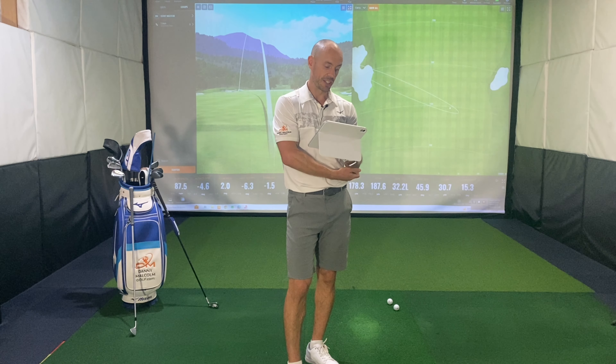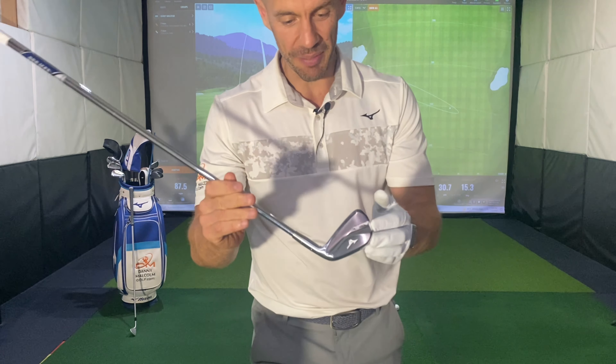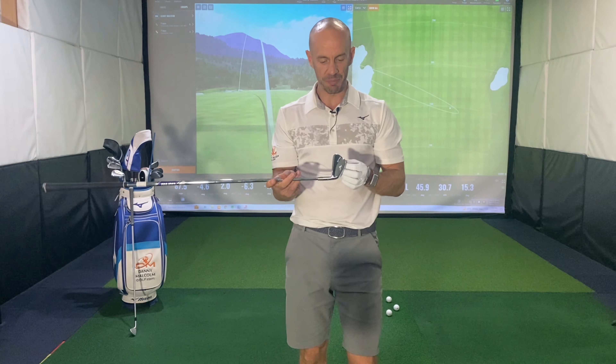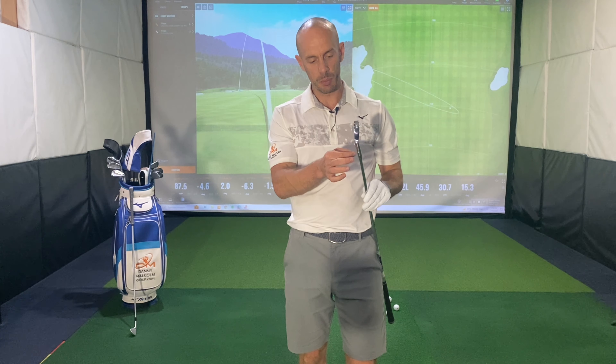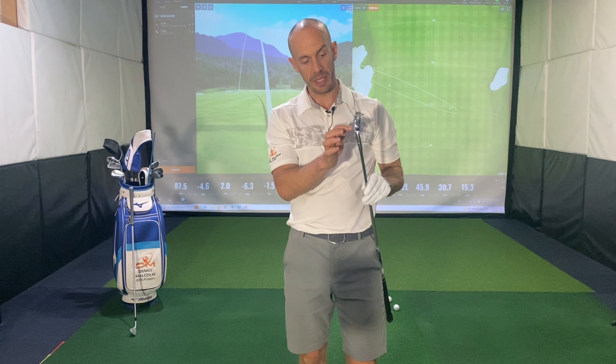From a shaft perspective, it's recommended something a bit lighter than what I've previously had. Even though my head speed is up there at close to 90 miles an hour, mid tempo, something around the 120-gram mark. We've got the Project X in the low spin, plus some different options. We'll certainly start with the Project X — that's a shaft I used to have a number of years ago in a 6.0. Then my speed got quicker and I used to spin it a bit too much, hence going into the Project X LS last time around. I also decreased and strengthened my lofts one degree in my previous irons to keep the spin off everything. I feel my swing dynamics have changed — I've certainly slowed down a hair — so this is going to be really interesting.